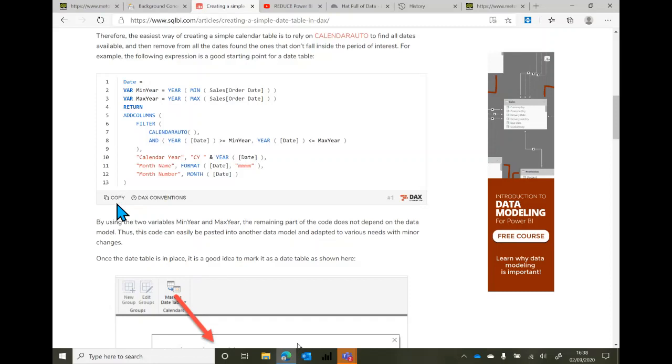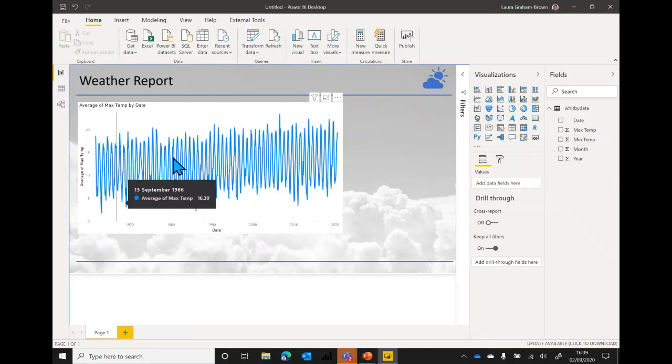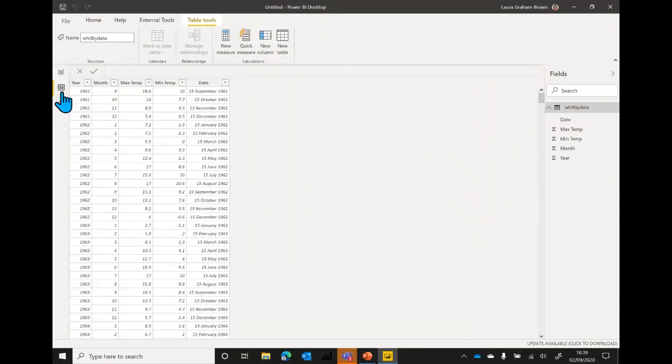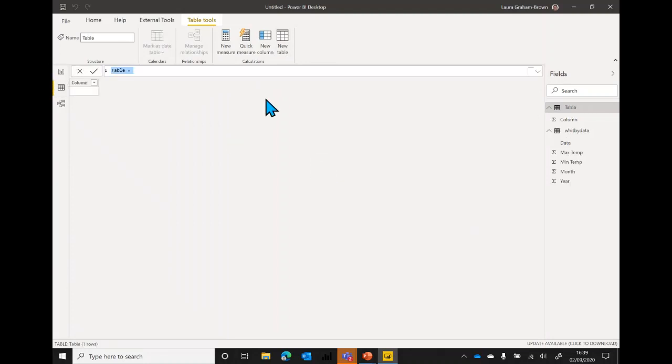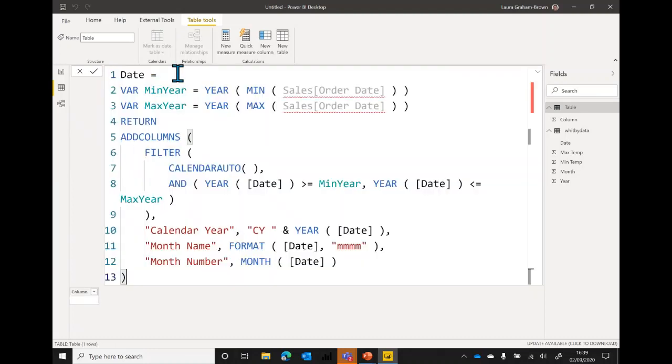And I'm going to go back into my Power BI. And I want a table. So I'm going to go and have a look at my tables. I've only got one. And I'm going to bring in a new table. When you do things like new tables, new measures, new columns, etc., it gives you this formula bar at the top here. But let me just do a Control plus, which zooms in for you. So I'm going to paste in their calendar. Now, the one thing I have about them, I don't like it being called date, but apart from that, it's great. I'm going to call it calendar.